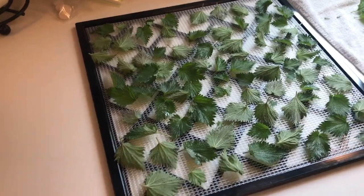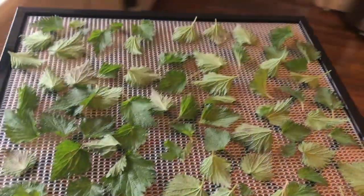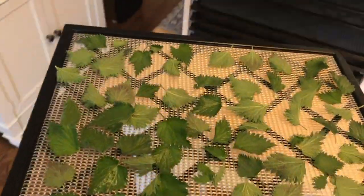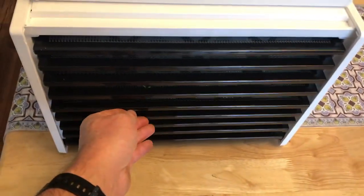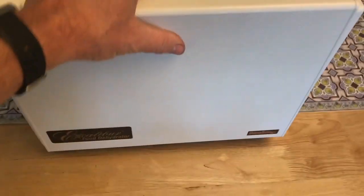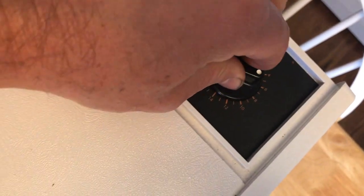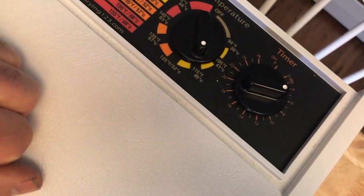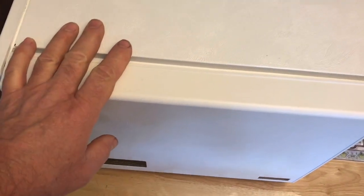So, okay, we have this tray all set and ready to go. Let me see if I can do this one-handed over here without losing anything. We'll take it back over to the dehydrator here and put this in, and I also have another tray up above it with leaves on it. We'll put the lid on, which I'll have to adjust later. That's not fully on. And what we want right here is the temperature set to 115, and we'll turn it on. It should take an hour and a half, 2 hours or so for this to finish. What we want to do is keep them in there until the leaves are brittle.